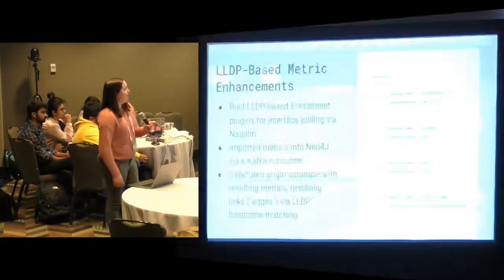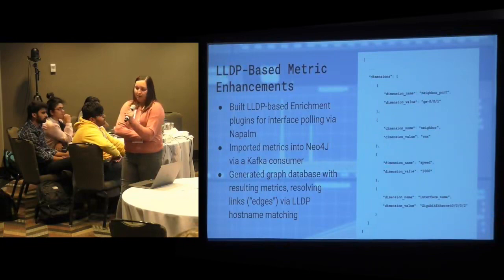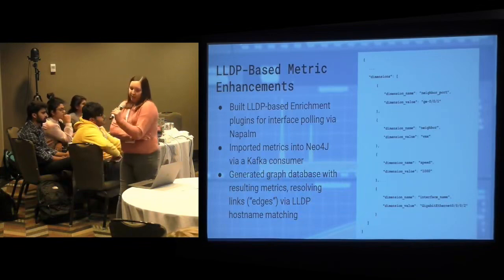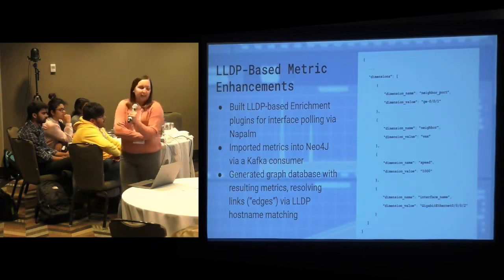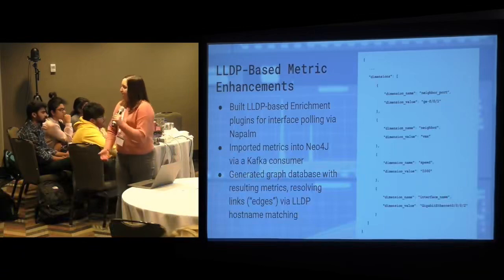So just a quick summary of what we did. We wrote a generic napalm polling plugin that all of our different vendor plugins inherited from. This polling plugin added LLDP data to our interface counters, as well as speed so that we could calculate link utilization. We then added a Kafka consumer that listened to the Kafka topic that Panoptes publishes to, and forwarded that data into Neo4j using neomodel, which is an ORM for Neo4j. Neo4j is a graph database. And then using that Neo4j browser, we plotted some pretty graphs.